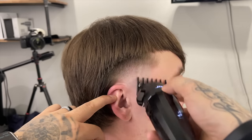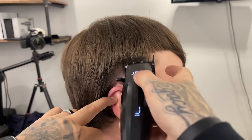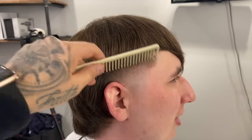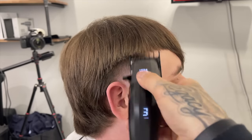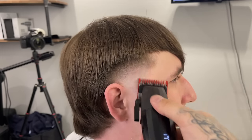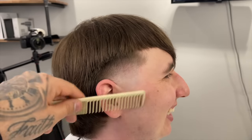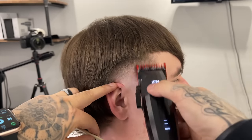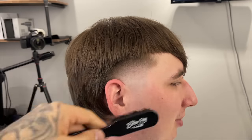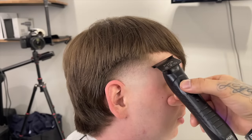Slowly but surely you'll see this blend come together — and that's what it's all about: trusting the process, sticking to the process. I'm talking about in life and with the haircut. You've got to trust the process even when it seems like it's not working or doesn't make sense. A lot of times the mistake people make is they quit too early. It takes faith to leave a situation, but it also takes more faith to stay and allow God to work.